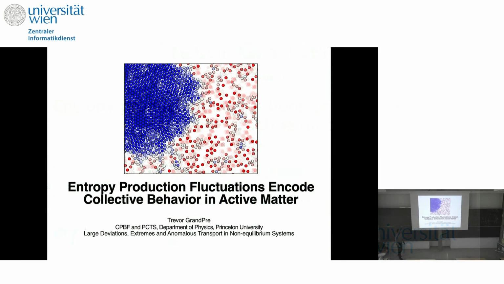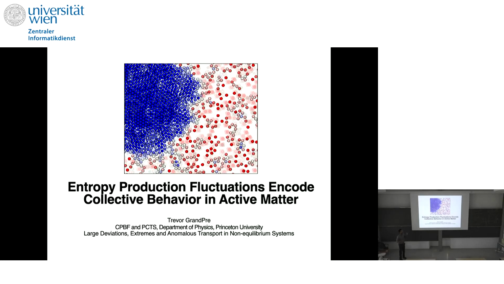So today I'm going to talk about entropy production, and especially the fluctuations away from the mean and how that can tell us about dynamical phases in active matter. Here's a little picture of one of the main features of active matter, and the question that makes this interesting: if you set self-propelled particles in a system that's dense enough, with no attractions between these particles, then they'll phase separate just because they're self-propelled.